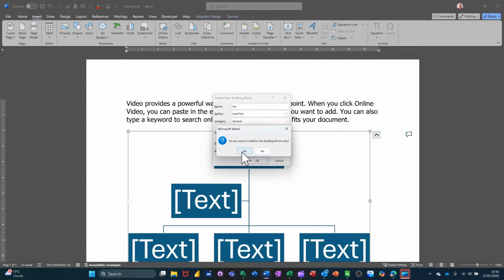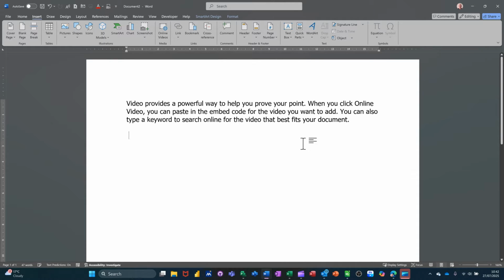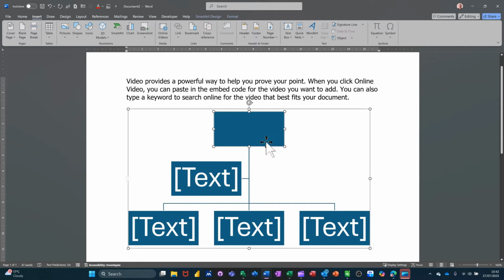it's wanting me to rename that, so I'll just overwrite the previous one because I've already got one in there. So I'll delete that off. I'll type org. I do not get the tip. I'll press F3 on the keyboard and it will drop that in. So with a diagram, you need to know the key command, which in this case is F3.